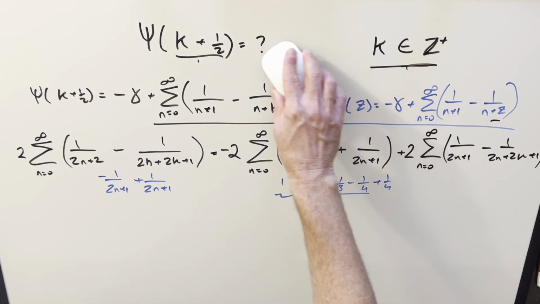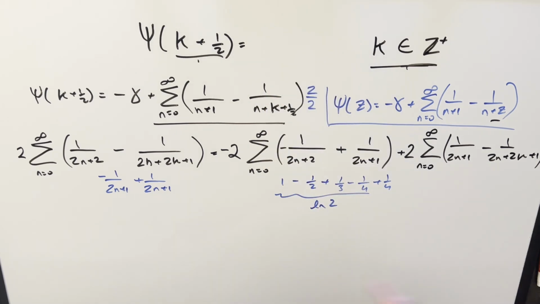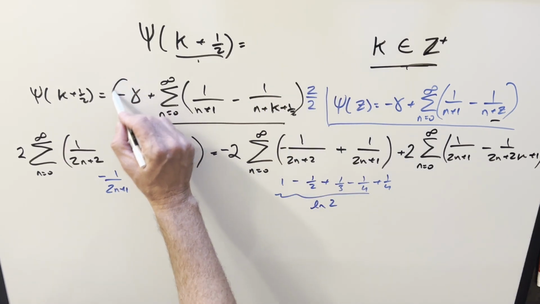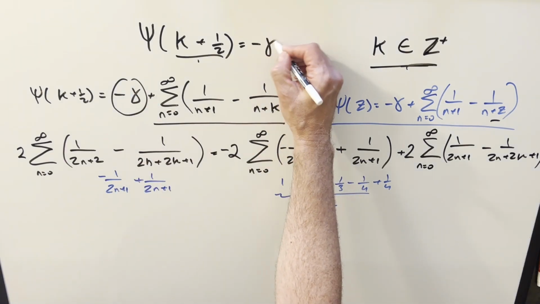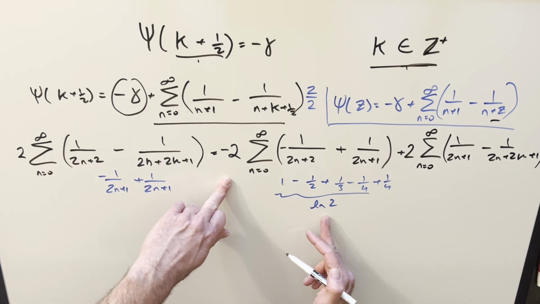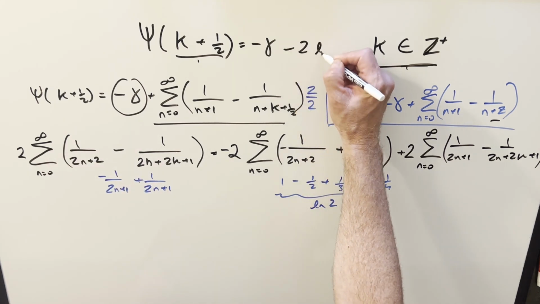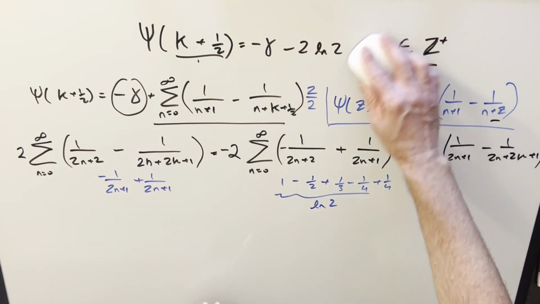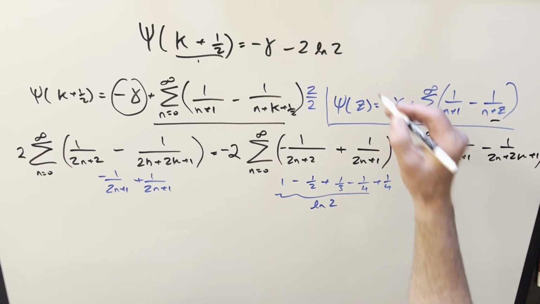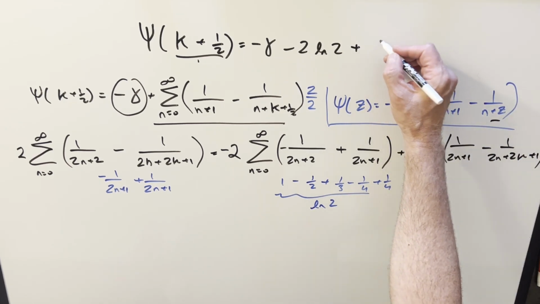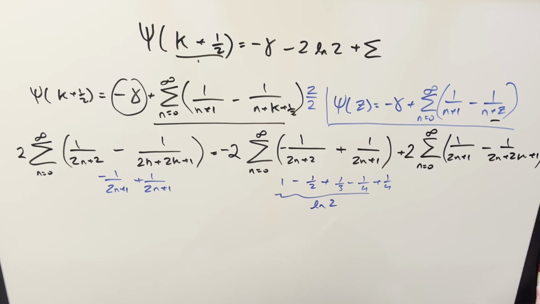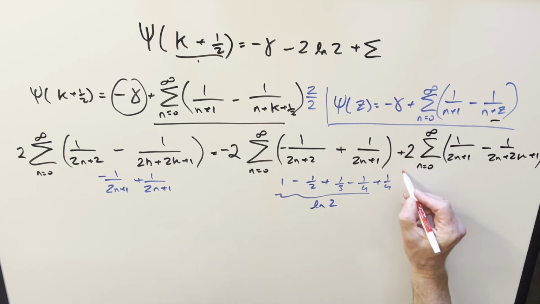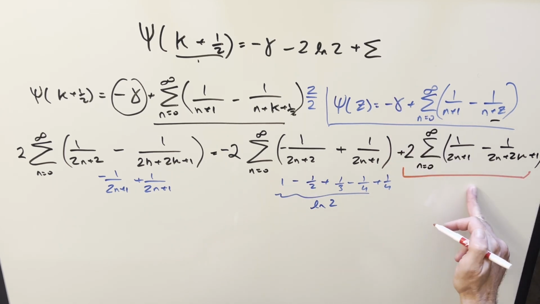So now let me try to stay organized. I'm a little bit all over the place in this one, but we want to capture everything we have. So in our formula, we're going to have minus the Euler-Mascheroni constant here. This is going to become minus 2 ln 2. And then we're going to have, let's just say, plus this sum here. When I say this sum, we still need to find a value for this thing. So let's focus on this and see if we can finish off our formula.